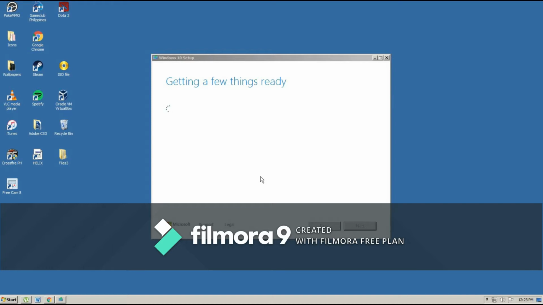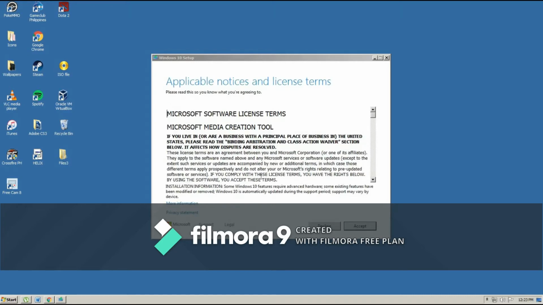So you can use an installer instead, the term installer. Either of the two, they are actually just the same. And getting a few things ready on this process is actually checking your PC, the storage and the requirements.